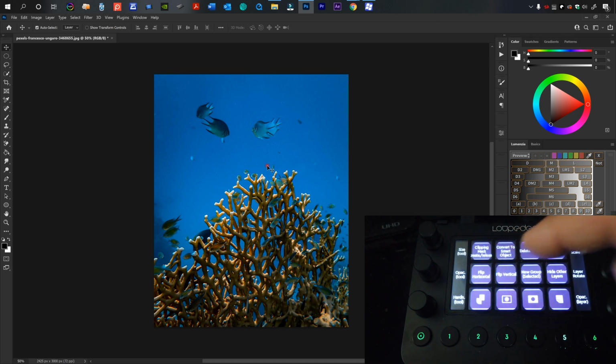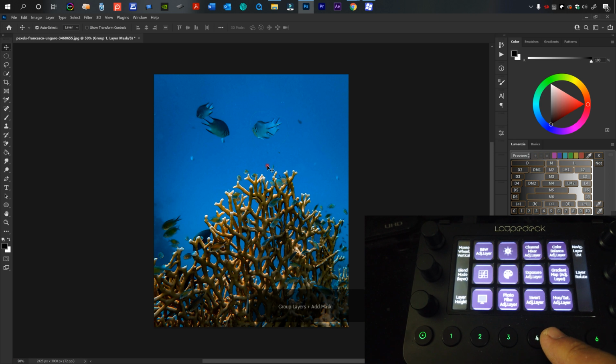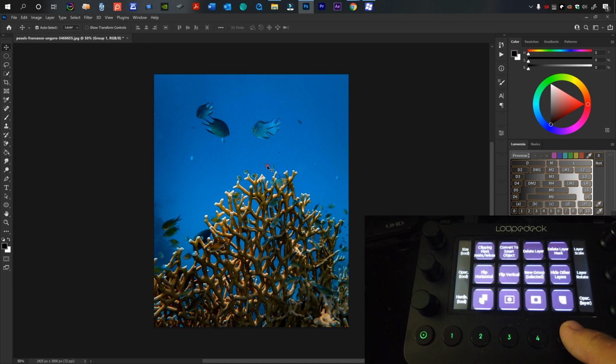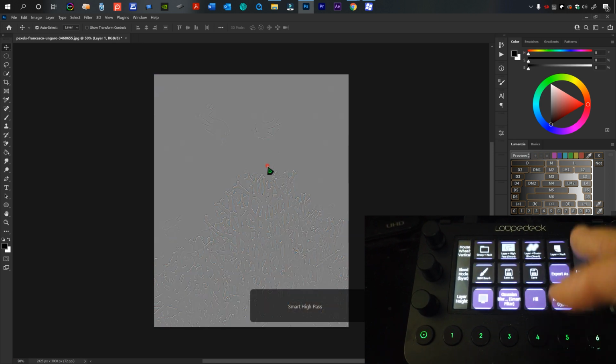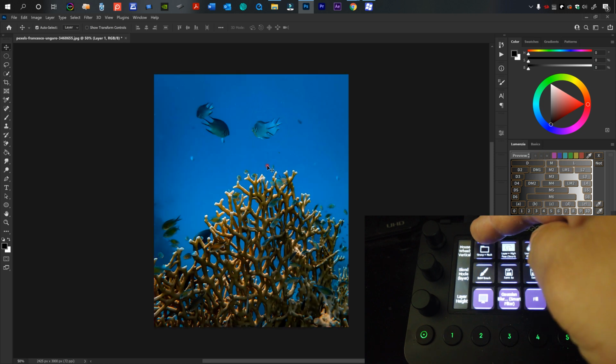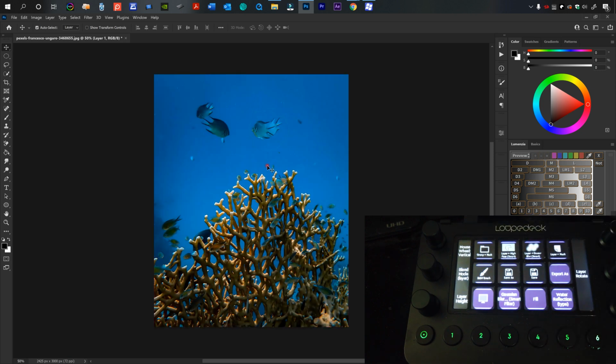These are macros, so let's say you need to add a group and a mask. It's just there, one click, a layer, and a high pass. So it's just macros. And the best one that I got was to put my plugins in there. So let's say I need to open up this in optics. Open it up in optics with one click.